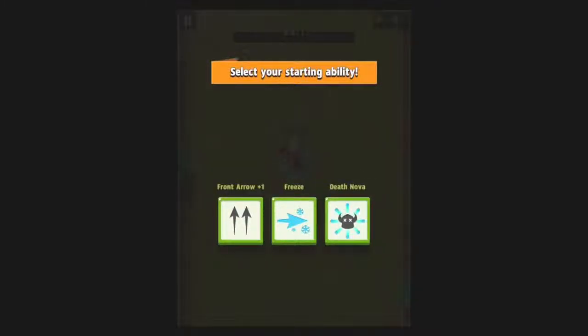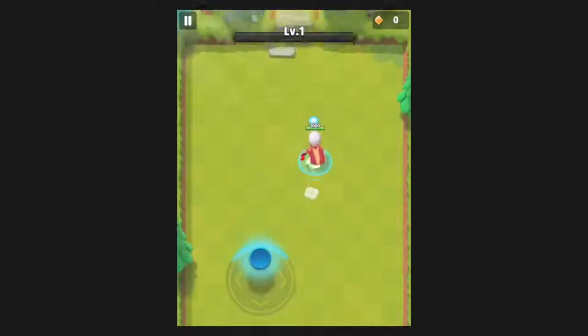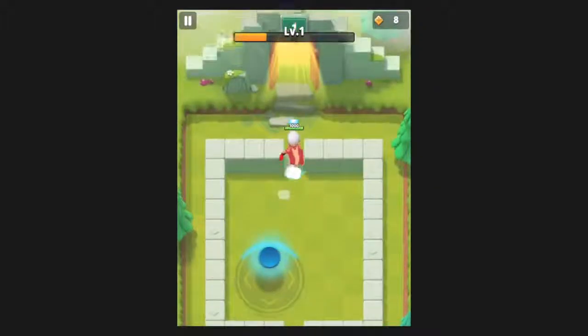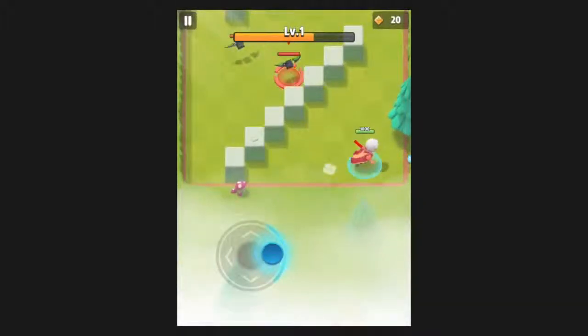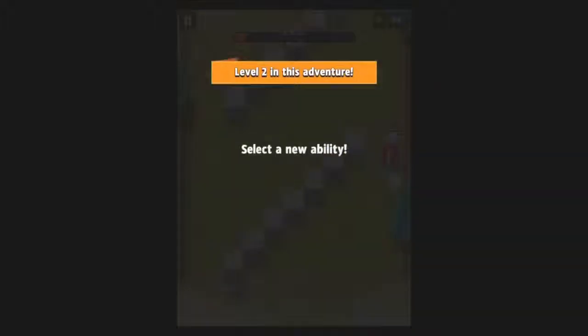Today, we have a cool cloak thing. Ooh, front arrow or freeze. I prefer front arrow. And yeah, now we can see our hair. We can see our character and stuff. I bet they'll have skins in the future. That was a little bit close. But yeah, we should have projectile resistance to some degree. And also, we have more HP, thanks to this nifty cloak.